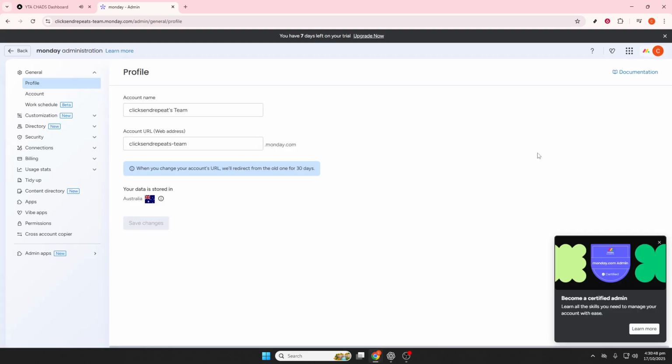Now let's access Monday AI within your WorkDocs. There are a couple of easy ways to do this. First, you can highlight any text within your document and then click on the AI assistant, which is represented by a sparkling icon. Once you click it, you'll be presented with a variety of actions to choose from. Alternatively, you can type the command out AI or simply click the AI panel located in the toolbar to get started.